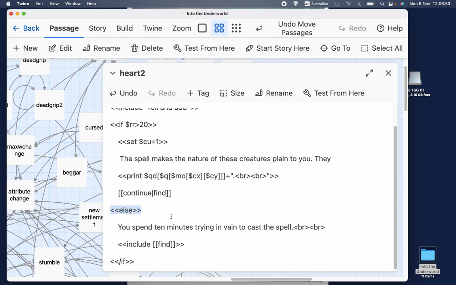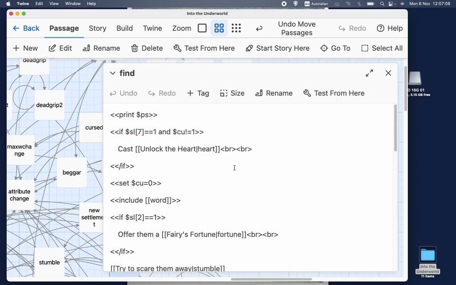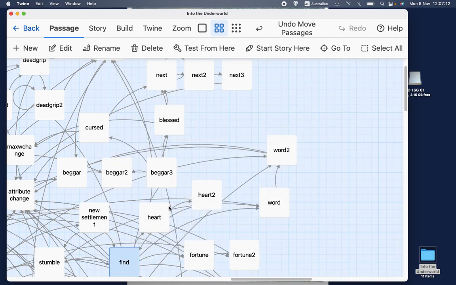If RR is 20 or less, it just says you spend 10 minutes trying in vain to cast the spell, and gives you a couple of line breaks, and then just includes find. In other words, we go straight back to that page that we were on again. We will get all the options, including the option to try and cast Unlock the Heart again.